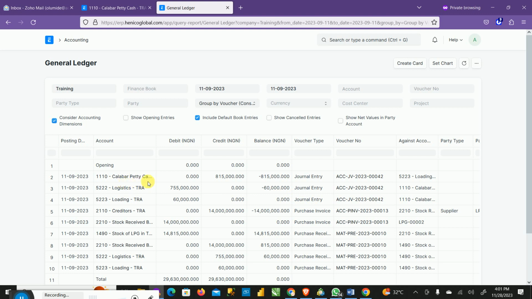So you look at this transaction here. These are the transactions that happened on this same date. Creditors, I think this one was payment.